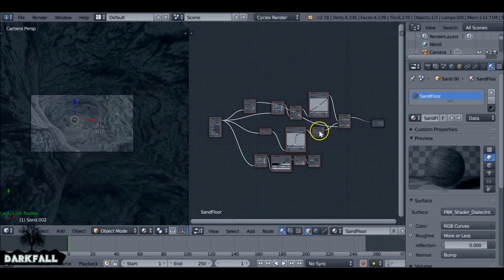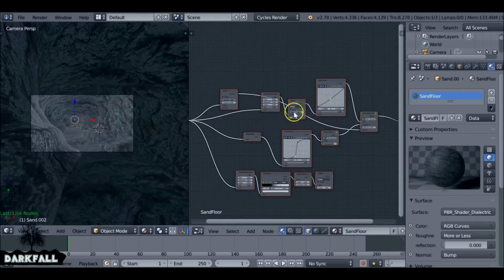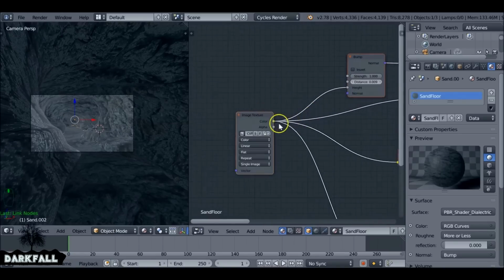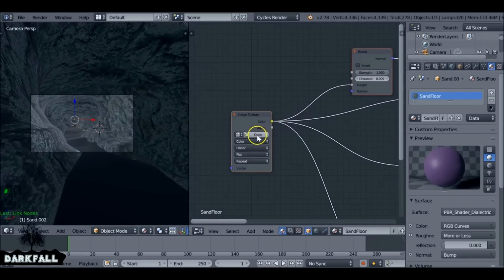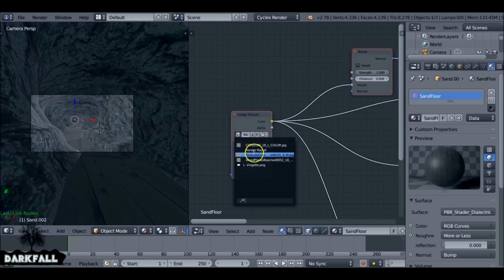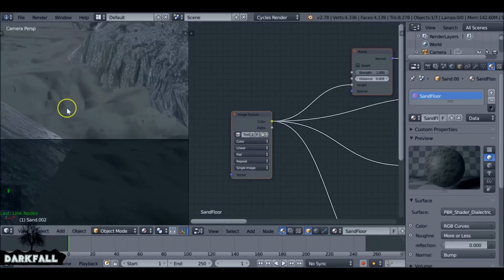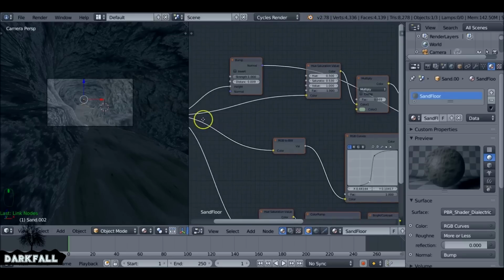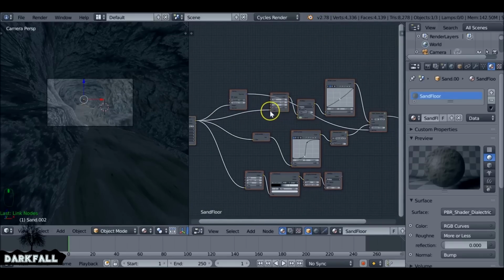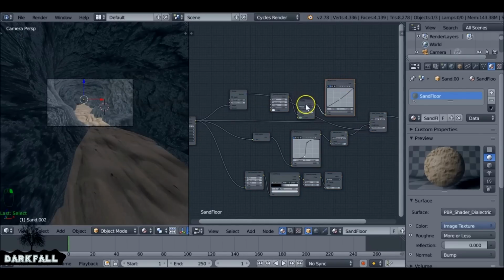Okay, since we've copied those nodes over, we just need to make a few adjustments. First of all, we need to change the texture, so let's get rid of that one. I've already added in the texture. It's just a basic sand one, and again, you can get that from CG Textures. Add that in, and also make sure you unwrap the plane. You can UV unwrap, smart UV unwrap, whatever you want. Let's plug this straight in here because we don't need this. All these nodes are just changing the color, and that was for the rock texture. We don't need it for this one.